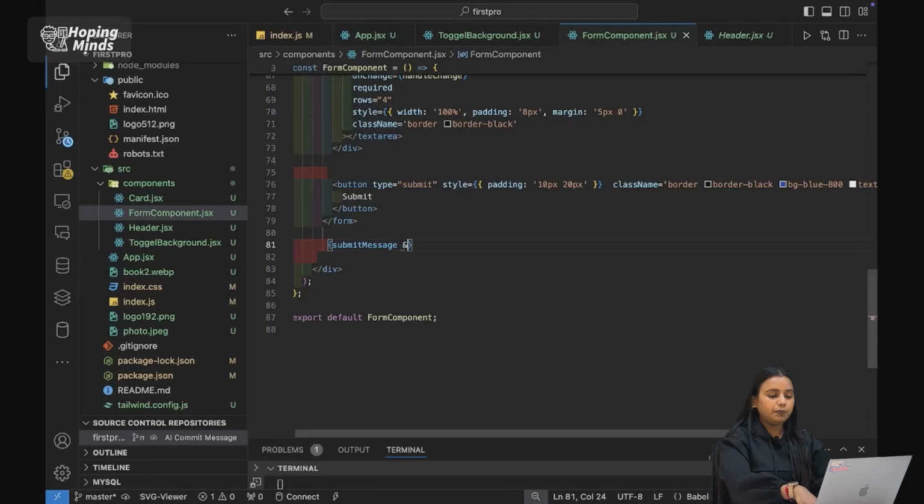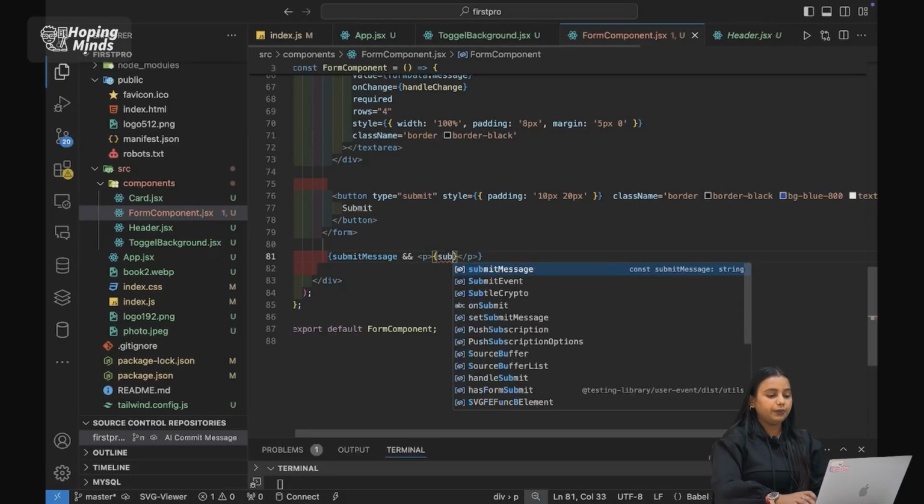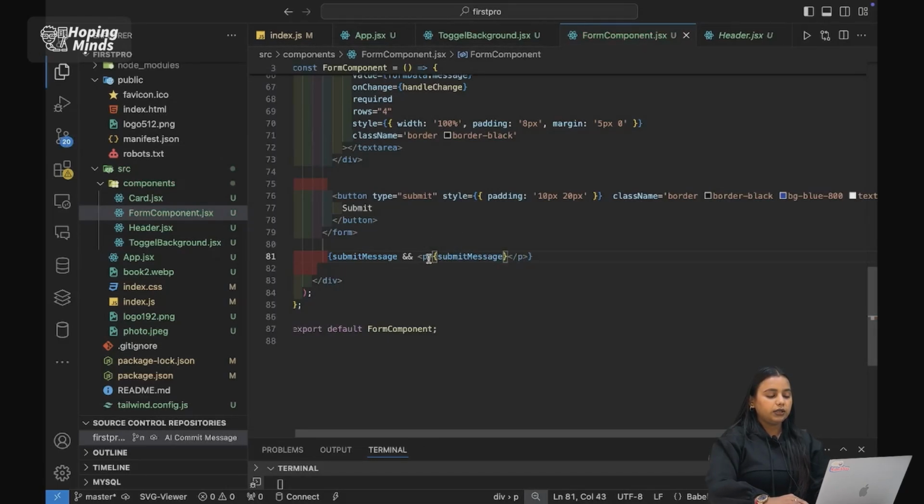If my submitMessage is there, that means the user has submitted the form, I want this paragraph to run. It will have the submitMessage, and let's have some class, and I want a text of green, or let's have 800.